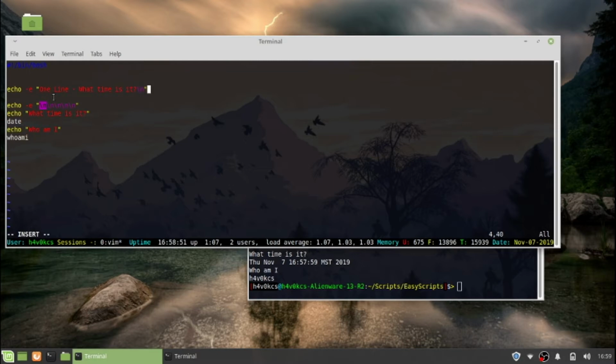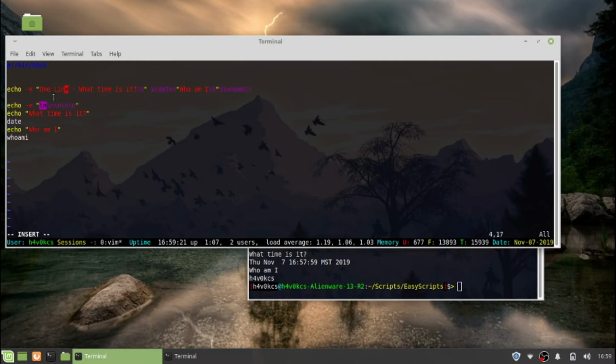We add \n because we're creating a new line, and then we're going to extract the value from the date command here, and then continue with the echo, which is who am I, and then we're going to create a new line. So right after who am I, we're going to do a new line, and then we're going to extract the value from who am I. Okay, and let me look this over again.